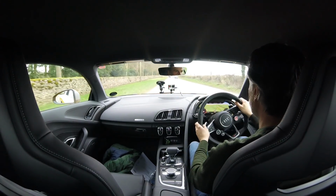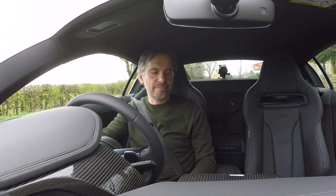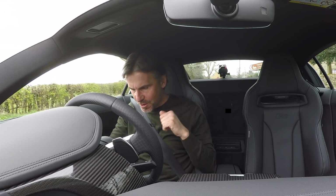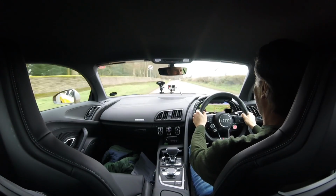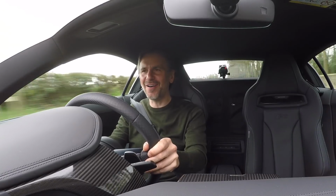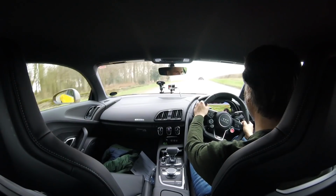So I'm not going to use launch control, but let's just do a standing start, let the Dacia go on its merry way. I should use launch control, but somebody I know very well put one of these into a ditch, so let's just floor it and go. That's... Honestly.